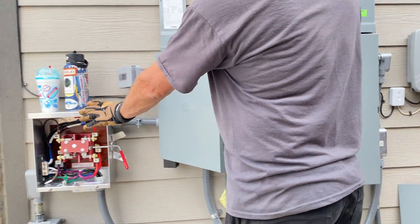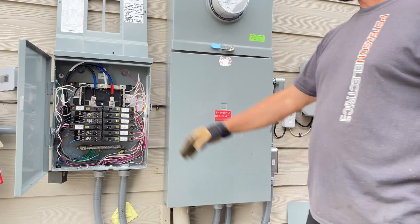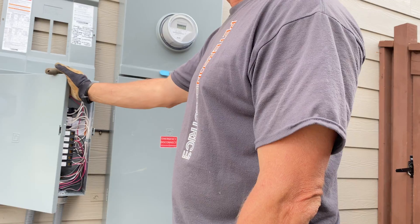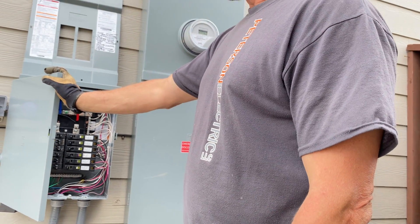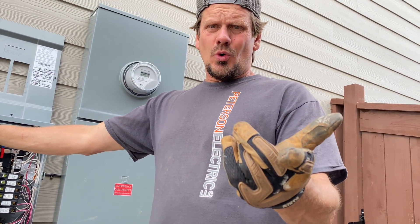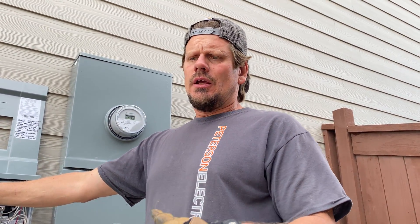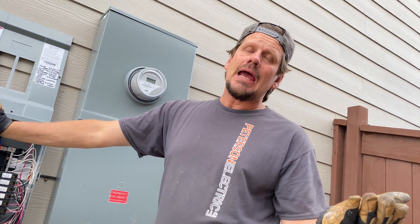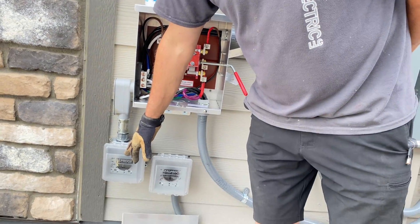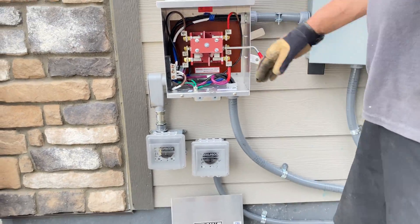This Ronka switch is 100-amp rated and this panel is 125-amp rated. I fed it with number two copper THW with a dash-two rating — 90 degrees Celsius — but per NEC 110.14C, if the conductor is larger than number one you can go to your 75-degree Celsius rating, so number two is worth technically around 110 amps. My weakest link is my generator: that's a 50-amp twist lock on six-gauge wire.